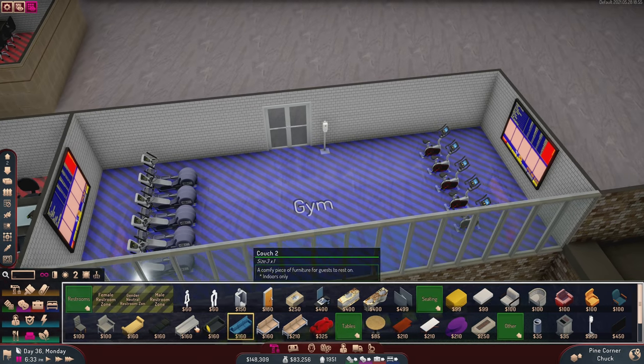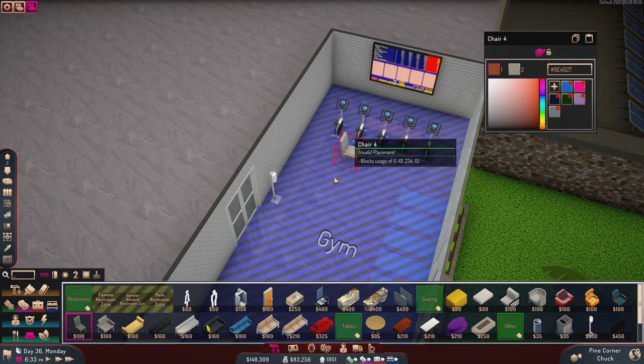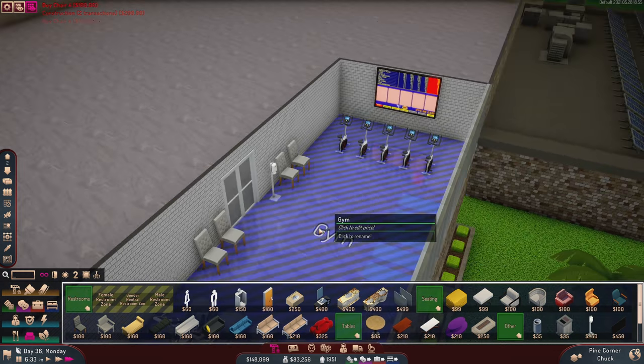We probably also, honestly, want some chairs in here. I mean, there's opportunities, people are going to get tired. They're going to want to sit. We could put a couple of chairs in here just to do it, right?